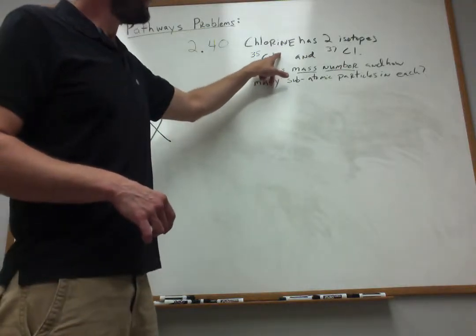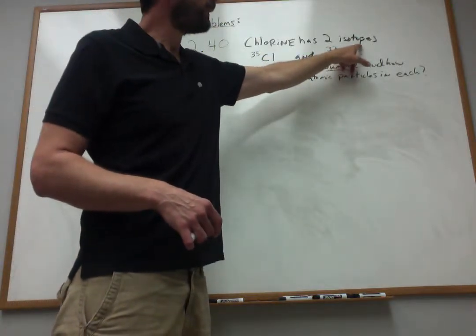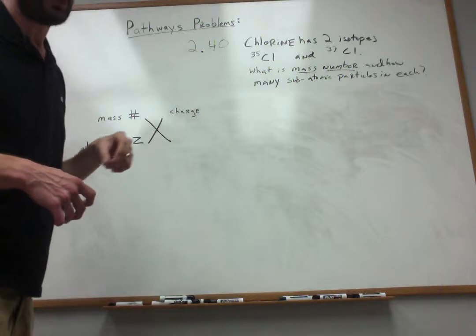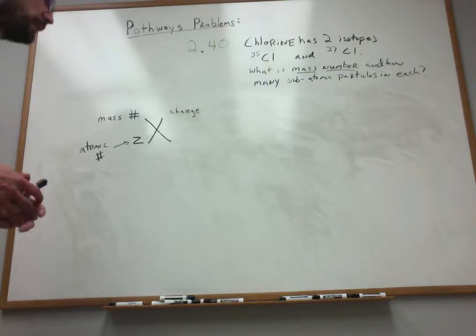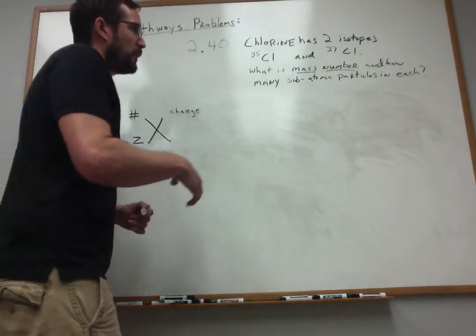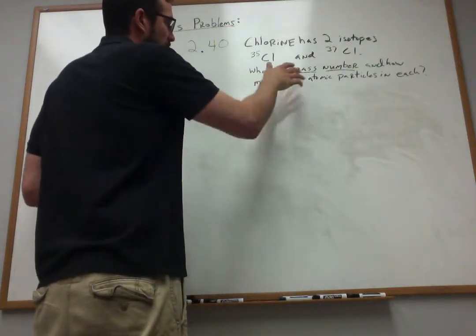Now, looking at the fact that I don't have anything written here in my problem, nor do I have anything written as a superscript here, both of these substances are said to be neutral. Okay? If there's nothing written, you can just assume it's neutral. So there's no charge on these particular atoms. It'll make our life a little bit easier when we go to figure out how many particles must be present. So let's dive into that. We know the mass numbers are 35 and 37, respectively. So we're pretty much done with that first part.